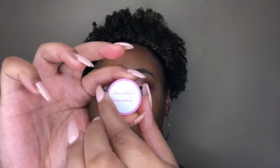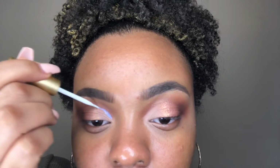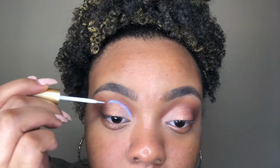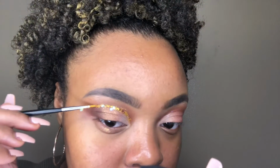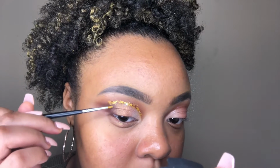Alright, so going into these mega glitter chunks, I am using my lash glue just to help the glitter to stay on like all day. And I'm just putting it on the line where I created my cut crease. And this glitter is by Fluttered by Ro on Instagram. And this is the glitter in the shade Hottie. And I've been loving it so far, so good, you know. But yeah, I'm just putting that where I put my lash glue.